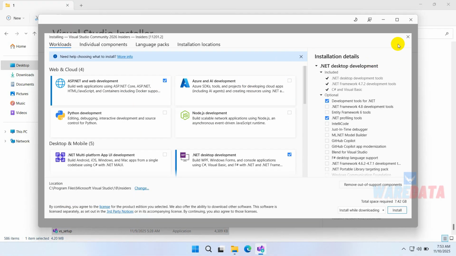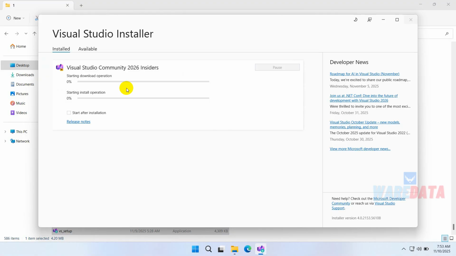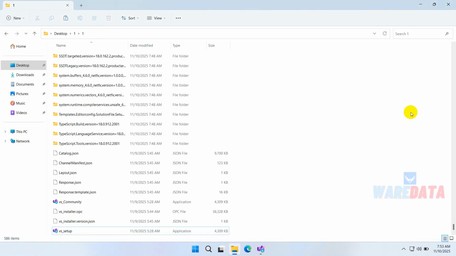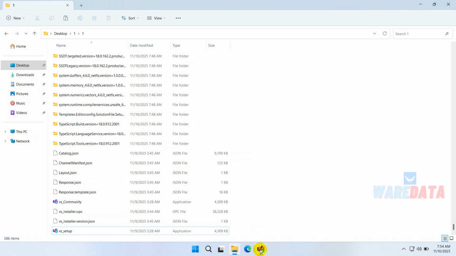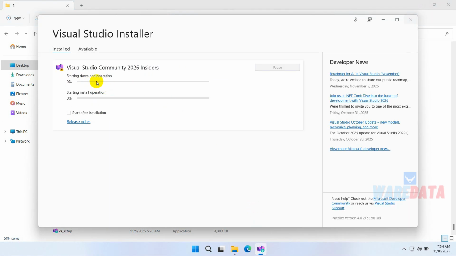Okay, you can see here, this is for .NET desktop development with framework 4.7.2. Okay, and just click install after that. You can see the options: install while downloading, or download all then install. Just click install. It doesn't need to download again because we already downloaded the packages. Okay, you see all of these packages. After Visual Studio verifies the files exist, you can see it will go directly to install. Okay, this is still verifying.